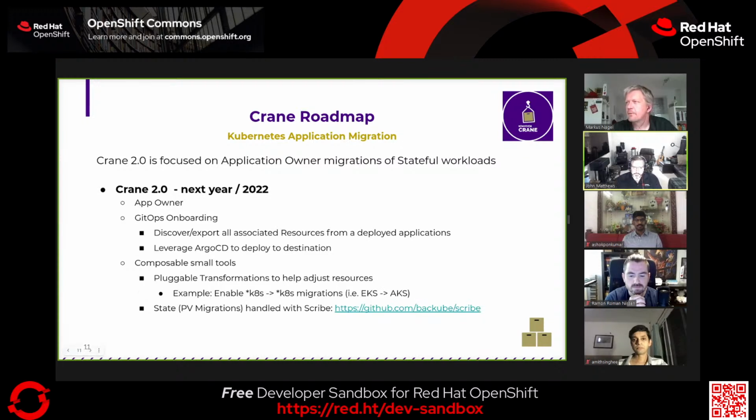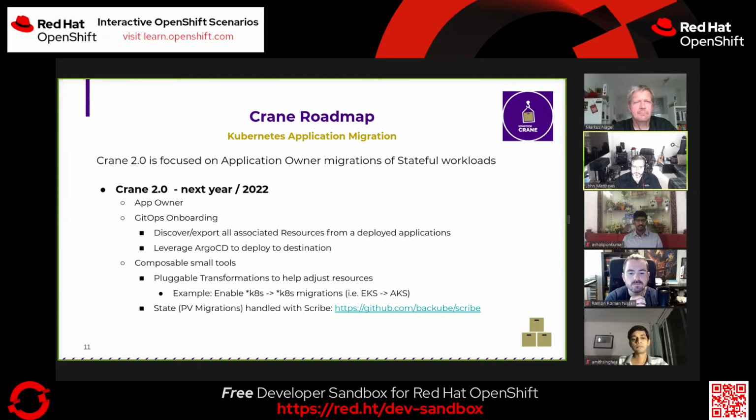So Crane 2.0. This is all brand new R&D work that the team is heavily implementing right now and exploring. Crane 2.0 is essentially us taking the lessons learned from the past 2 years and then seeing what can we do better so we can approach migrations. But this time, let's approach a migration from the perspective of an application owner.